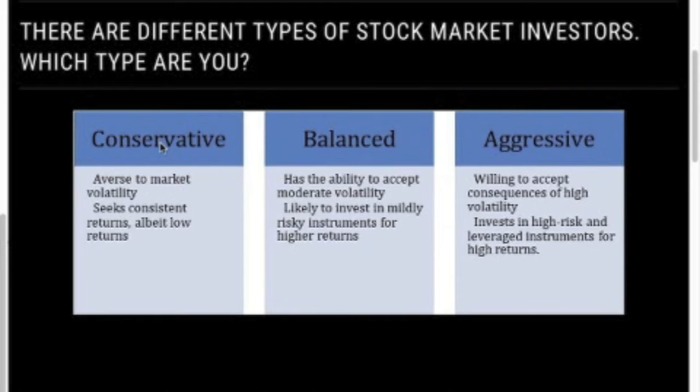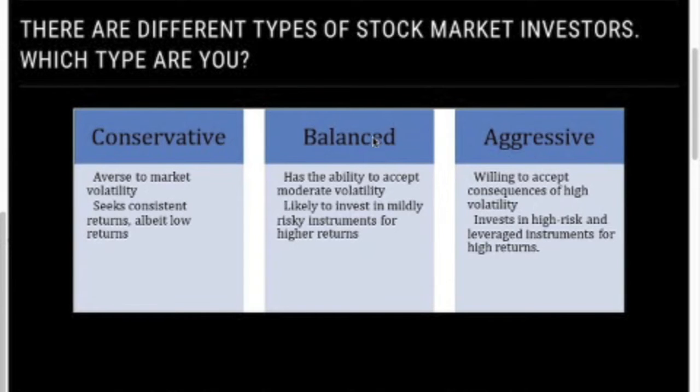What would a conservative investor invest in? The type of investments that they like will be a money market account, a CD, certificate of deposit, and bonds. A balanced investor, they differ from a conservative investor because they like stocks. So a balanced investor, they want to balance out their portfolio. So they're going to like stocks and bonds.